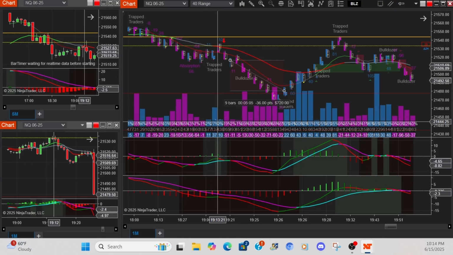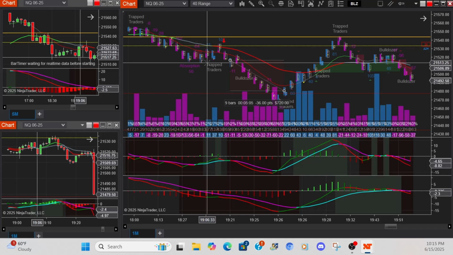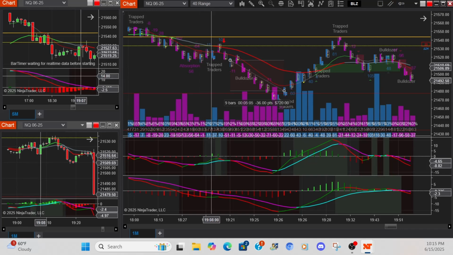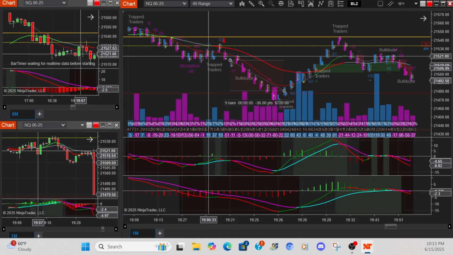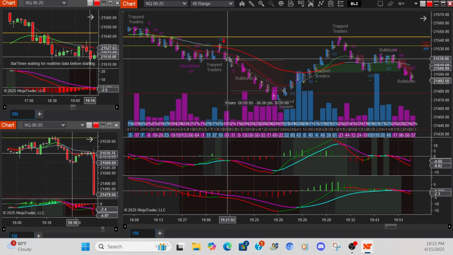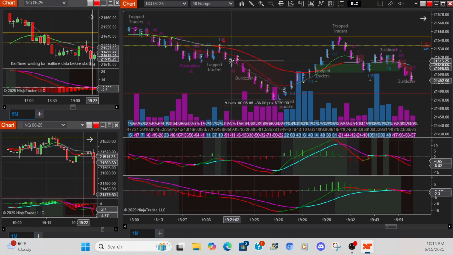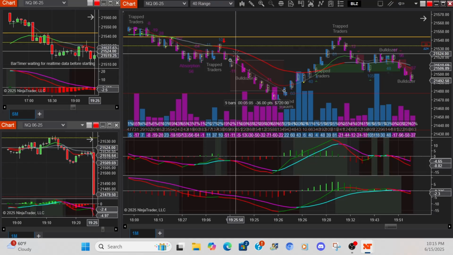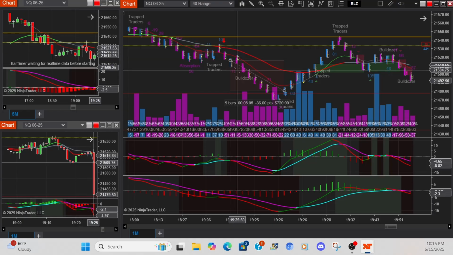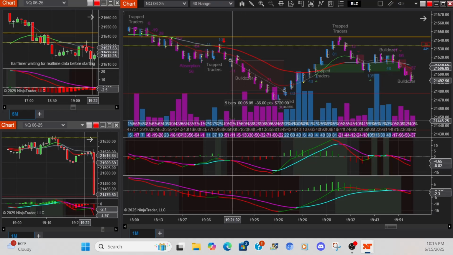Look at the delta being positive. This being down, we're still on a pullback and above. You have positive delta. Do you want to get into that? Doesn't make sense. You want to wait until you're down, momentum's going back with you, and you have your negative delta. You want delta to be with you. If you have a delta divergence, I want to show this in a little bit here.